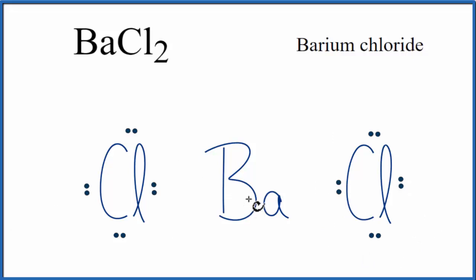The barium, however, has lost both of its valence electrons, and electrons are negative. So since it lost these two negative charges, it's now 2+. And the chlorines, they each have a negative charge.